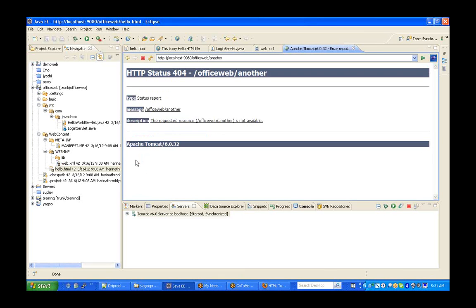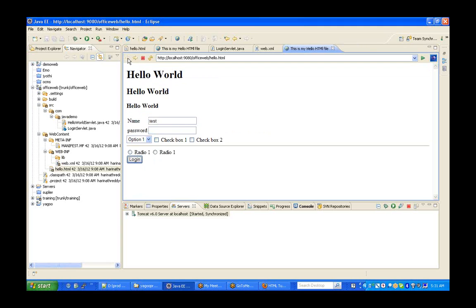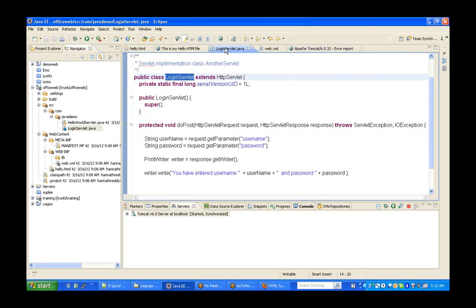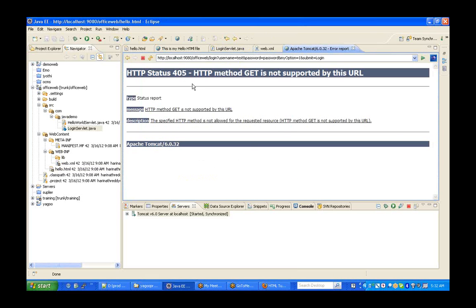See, when I click submit, oops, it did not refresh. See here, what it tried to do was login, question mark, username equal to test, password equal to this, and it shows all the options. Whatever you are trying to give as input values, it's actually showing there. But there is an error. You must know this error.